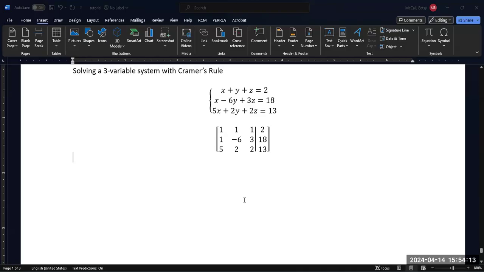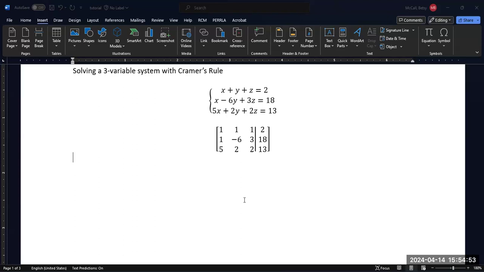All right, so in this video, we're going to be looking at calculating a solution to a system of three variables using Cramer's rule. Now, Cramer's rule involves using various determinants in order to calculate the solution. I have a video that I'm going to post that calculates determinants for 3x3 systems. We are not going to do the by hand manual calculation of the determinants in this video. Instead, I'm going to use technology to calculate the determinants so that we can focus on the procedure for solving the problem with Cramer's rule.